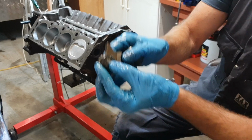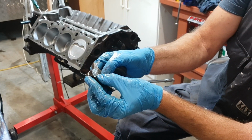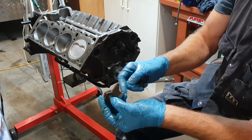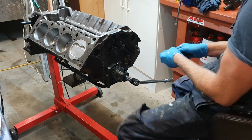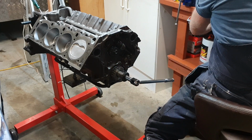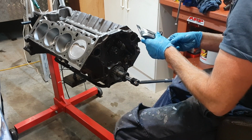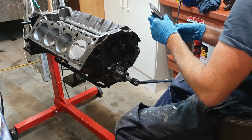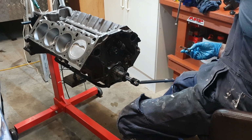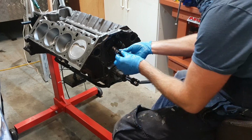Little trick they reckon is to block the hole. I've punched it. I did it years ago. This is actually my old one. And it's just a leak point to me. If you can reduce leaks in your oiling system, to me that's a good thing. Because you don't really want to send oil where you don't want to send oil at the end of the day.